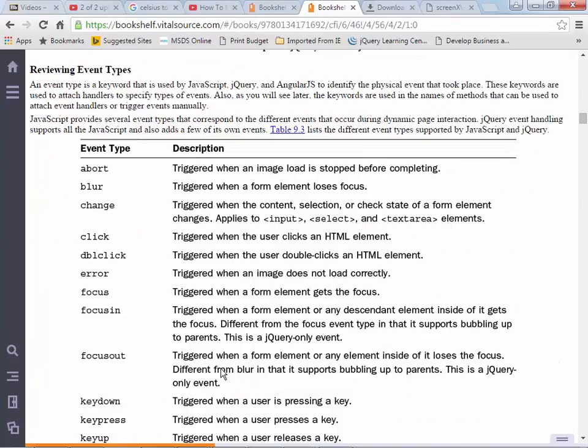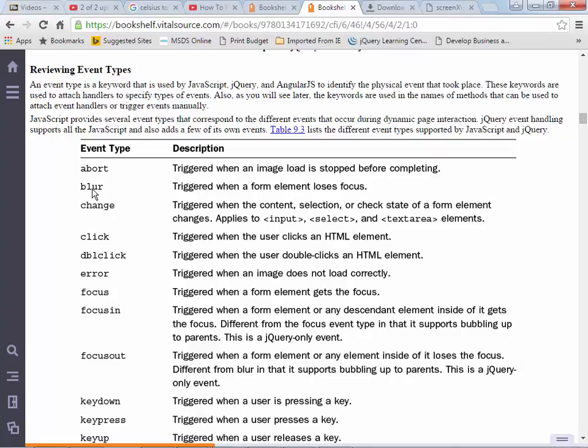This is the next chart that's shown here on pages 240 and 241. 26 different events. Some of them, whether you realize it or not, you're already familiar with. All right? Blur. Remember that if you are in an HTML form, and let's say it's real simple, it's got my first name and my last name in it. I'm in my first name. Now I put in JEFF and I hit the tab key, which moves me to my last name. Two things happen there. A blur event takes place because I'm going from one control to the other, and a focus event takes place, because I now have focus on the second element.